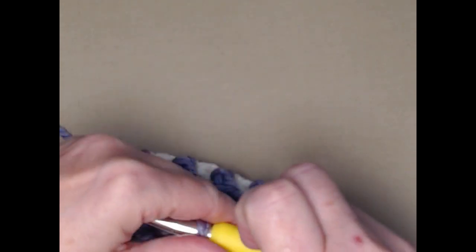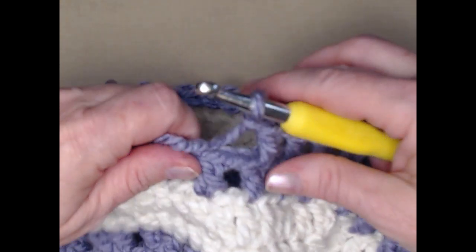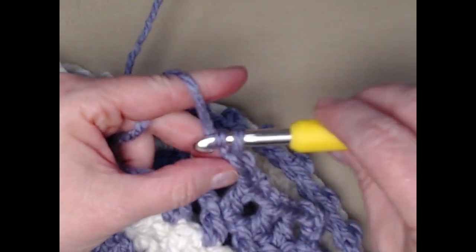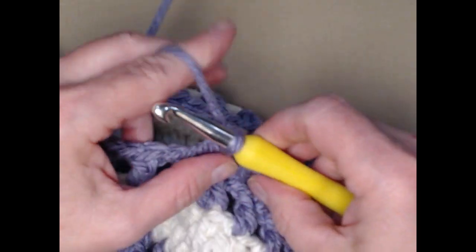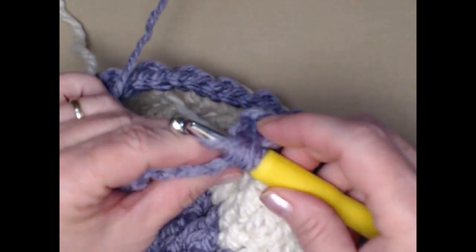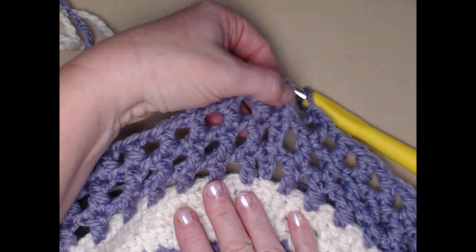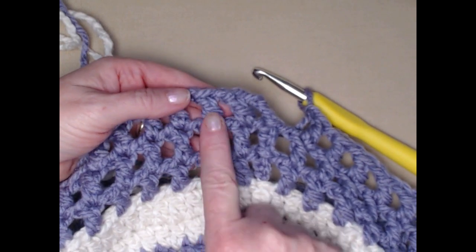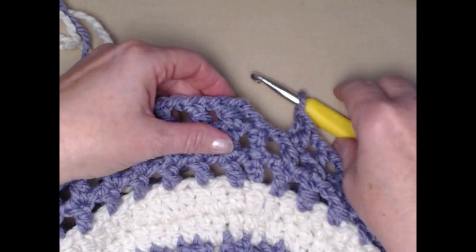We'll stitch this way all the way around. We'll join to the chain 3 and then repeat this row. Double crochet in the double crochet, chain 1, working all the way around this row and the next. So this is how those 3 open weave rows should look. Your double crochets are all lined up with your chain 1 spaces between.